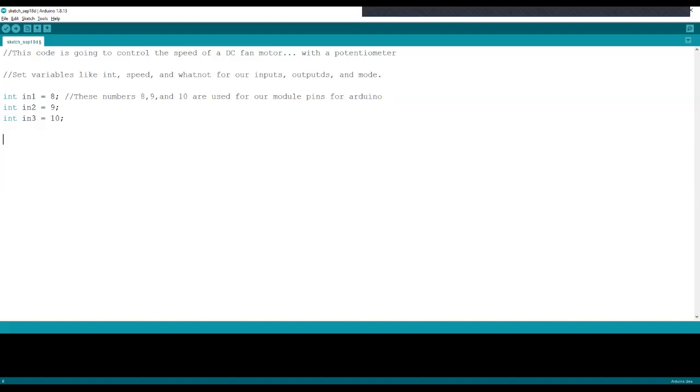Now that we have that done, we can set up our void, right? I don't know why I erased it, but they had it all set up for us. And pretty much this is your setup. Now that we have what pins we want to put that into, which is 8, 9, and 10, we've got to make sure that we set it up into a pin. So let's recall it again. Pin mode 8, and we'll call this the outputs, right?